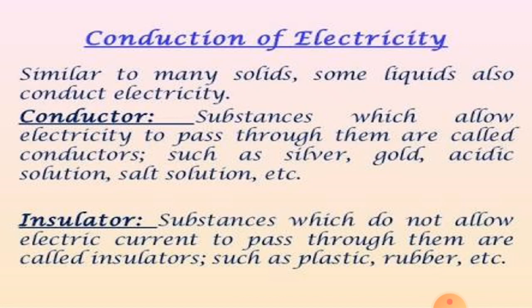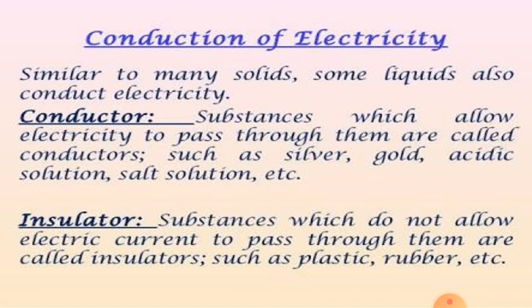If the electric bulb does not glow, that shows that electricity is not passing through the electric circuit. Here the electricity is passing through, which means this water is a good conductor. Tap water is a good conductor of electricity, meaning it allows electricity to pass through the electric circuit, which makes the bulb glow. So this activity proves that water is a good conductor of electricity. We can check that by performing this activity.